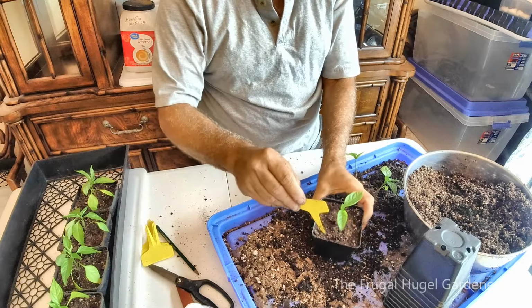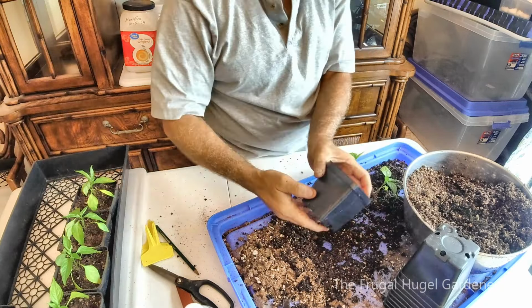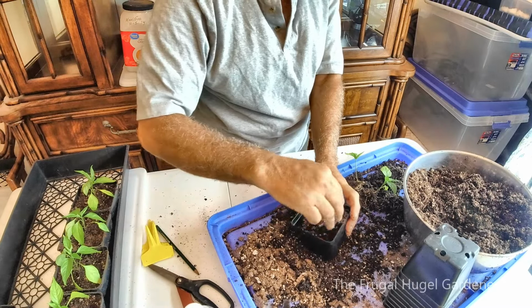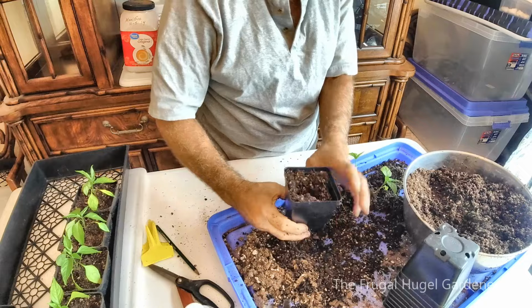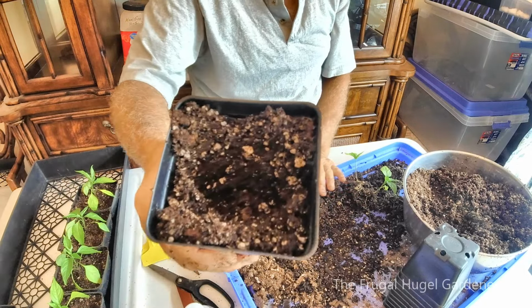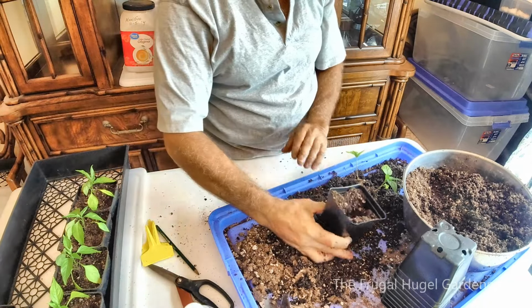Put this label on there so I know what it is. Okay, so now I'm going to take some soil, fluff it up, and I'm going to put soil in here like this. Okay, now I'm going to put my finger all the way down. And the soil's a little moist, and I created that little dip in there.